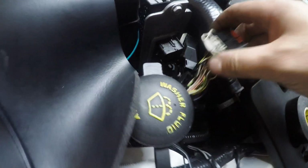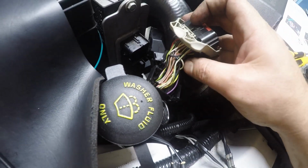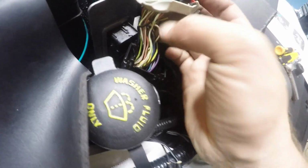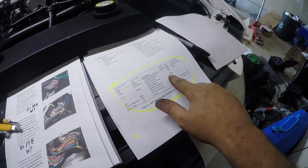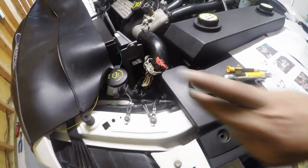You've got to turn it around and trace out the white wire. Because there are 2 white wires, you've got to make sure that you're tracing out the right white wire. So you can see right here is the white wire for 17B, and around the back side, you can notice where my finger is, I taped it off just to mark it as the white wire for 39B. So I'm going to go ahead and strip these back and get these wired in.